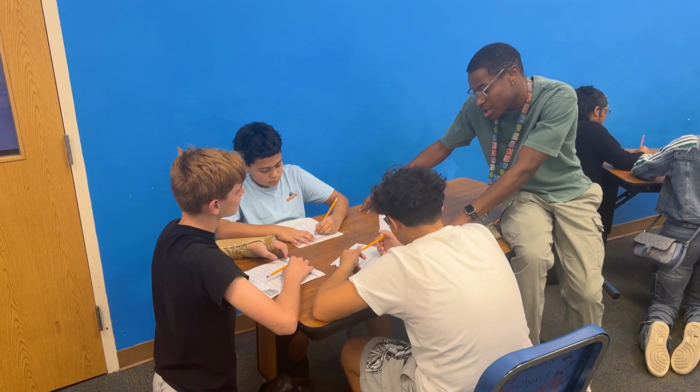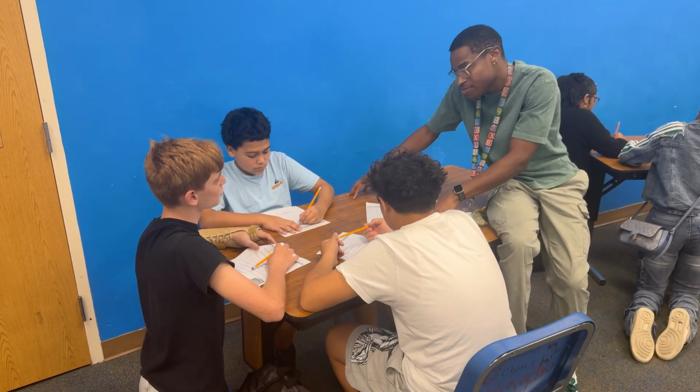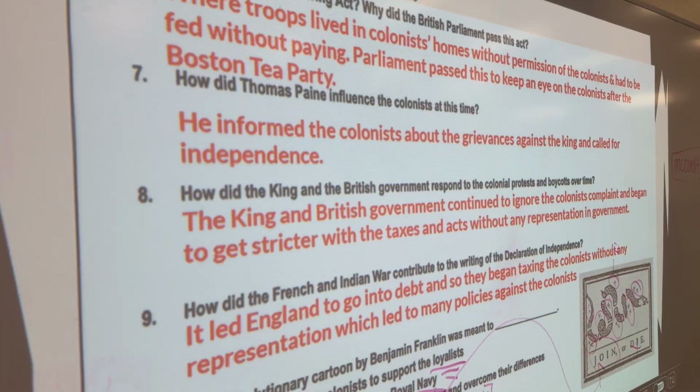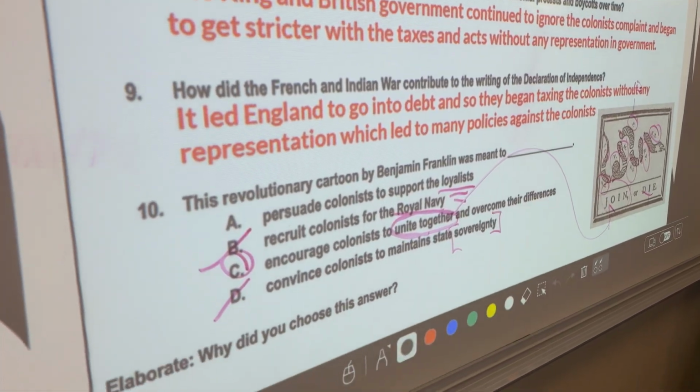What was the French-Indian War? What was the Stamp Act? From there, students were able to interact with it in different ways. We did a gallery walk where students can make a decision: was a colonist right, or King George III and the British? We also allowed students to create a comic strip.